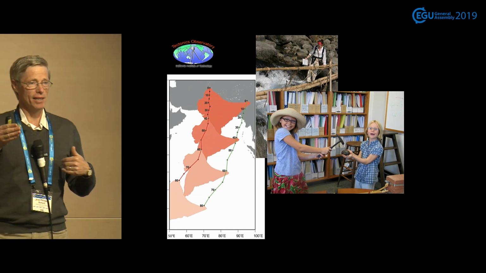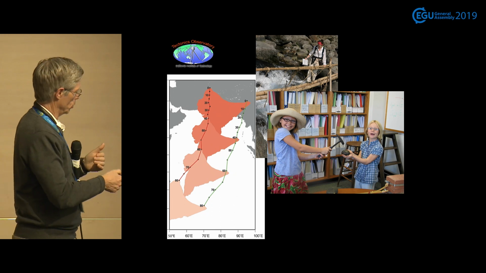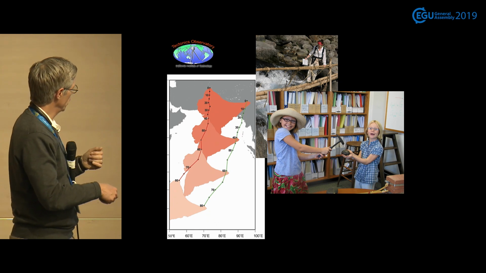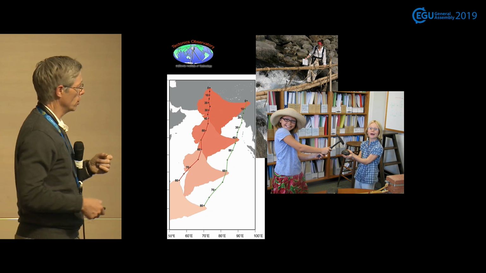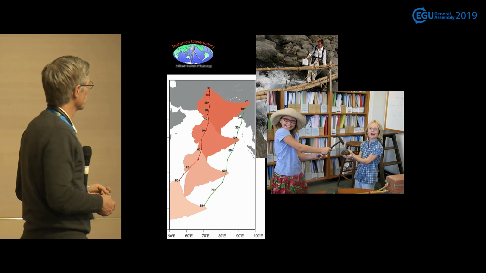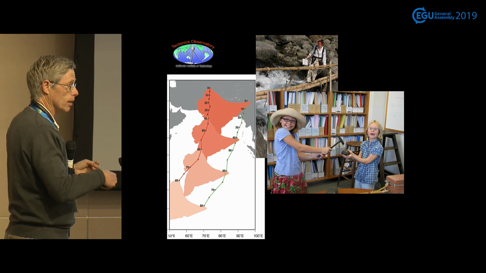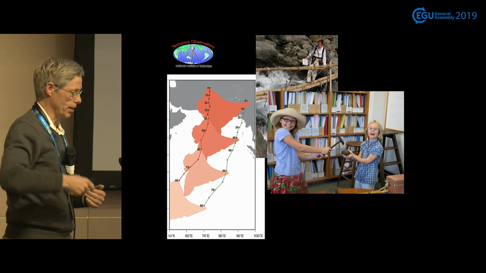You can actually describe the time evolution of the motion or the position of India as a function of time. So something like 80 million years ago, based on the opening of the seafloor south of India, we can tell that India was about 3,000 kilometers south of where it is today. So what can we tell about the space between the Himalayan arc and Eurasia? Because you have a very large space here.